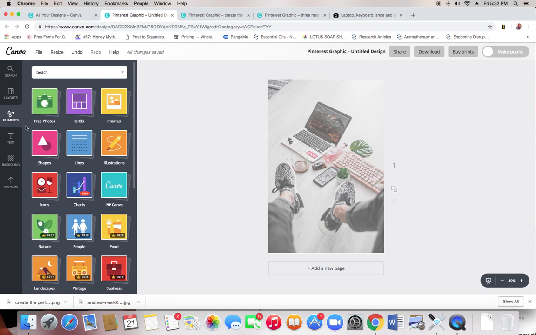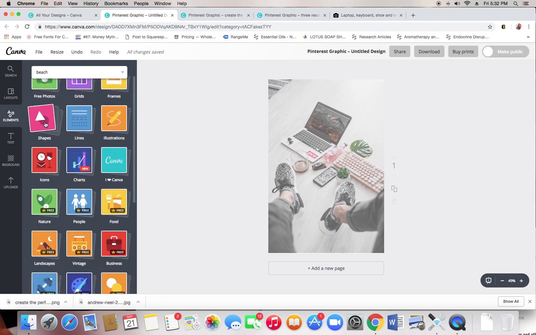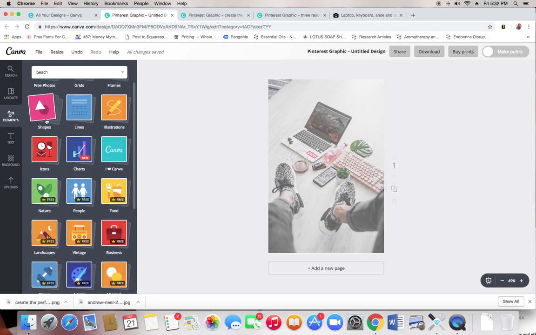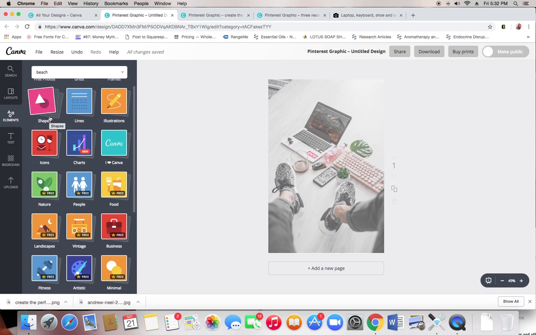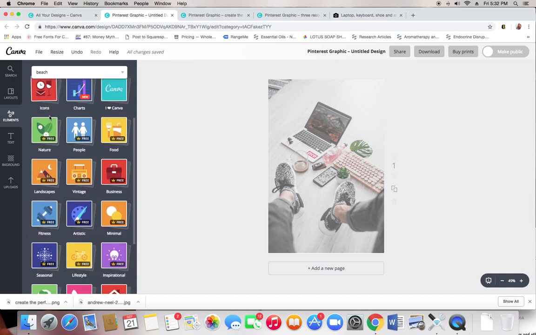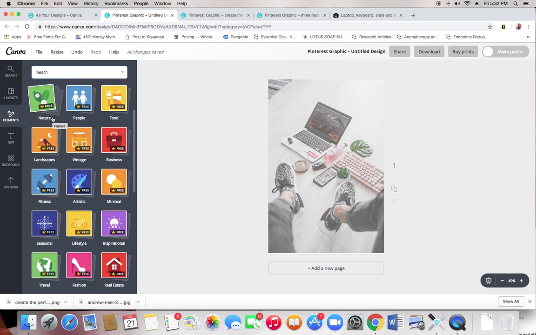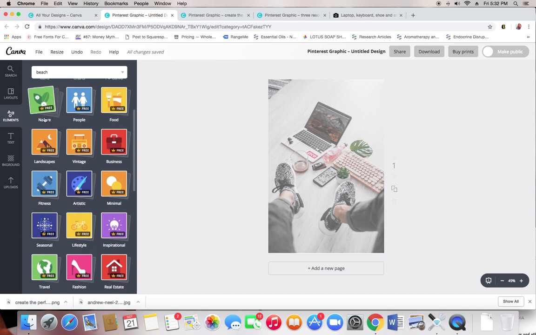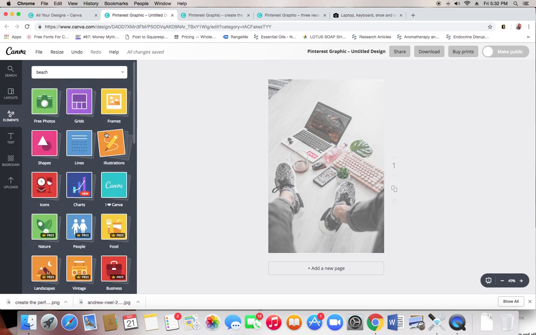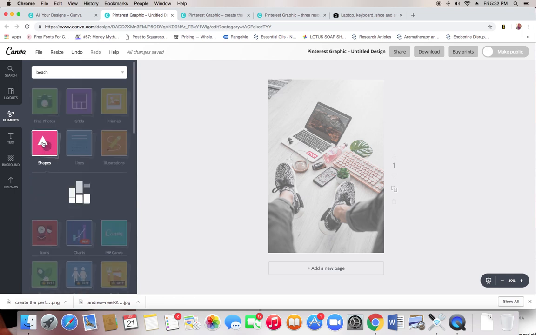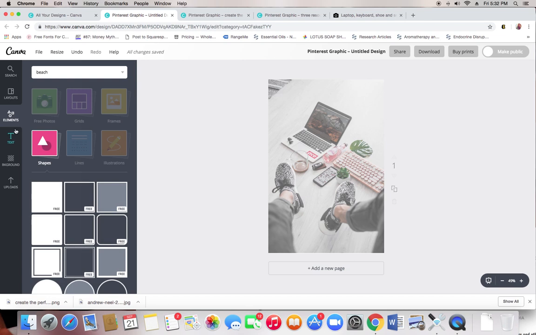So if you're creating an infographic, these element options are a great place to go. They have them all organized into different categories, which is really helpful if you're creating very specific designs. They really have so much to offer. But for this graphic, we're going to keep it pretty simple and just take a look at the shapes here and the lines. So we're going to head to shapes first. And I kind of already have a vision in my head of what I want to do with this.